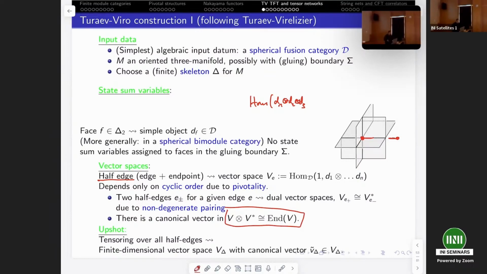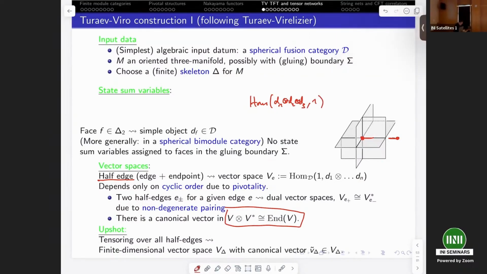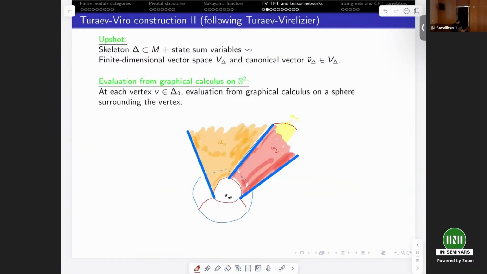So what we get in this situation, after having chosen these simple objects assigned to the faces, is for every half edge a vector space. And we tensor all these vector spaces, and this tensor product over all vector spaces, V delta, contains a canonical vector.